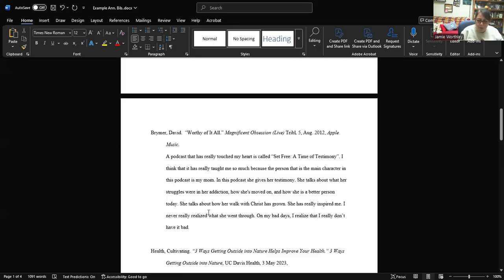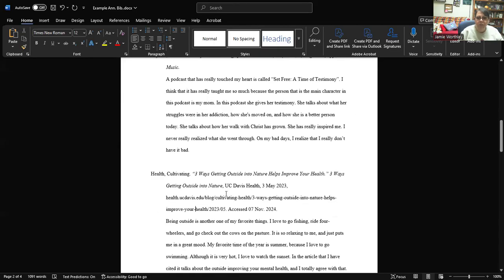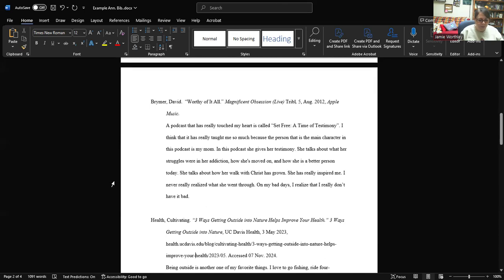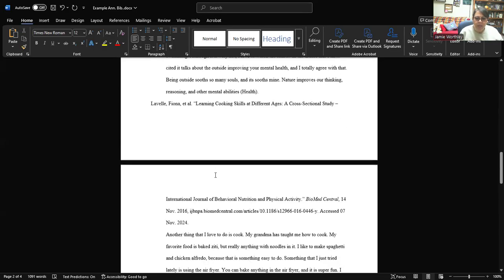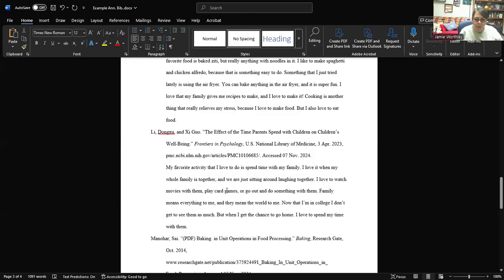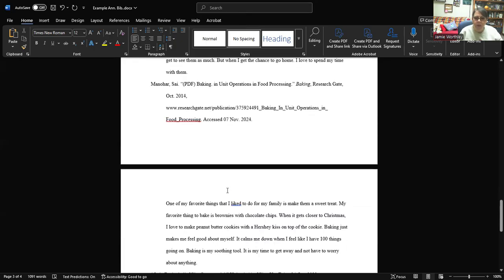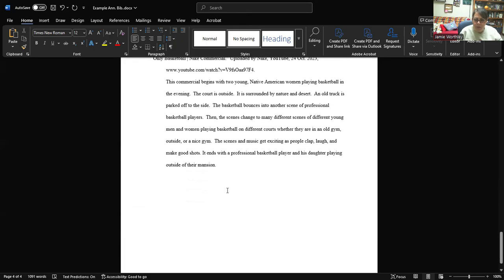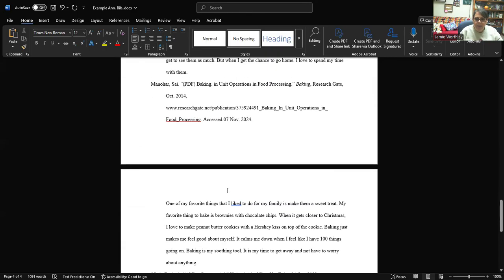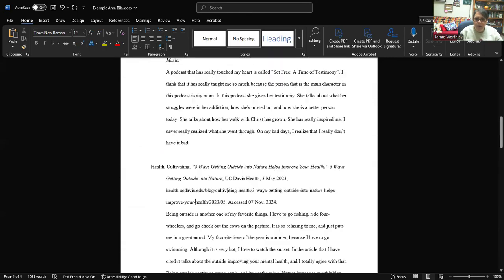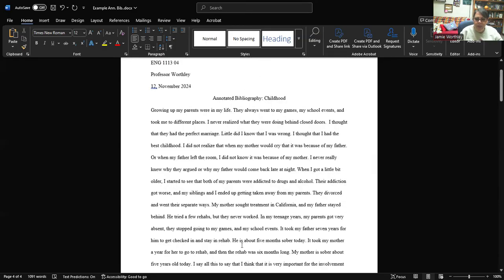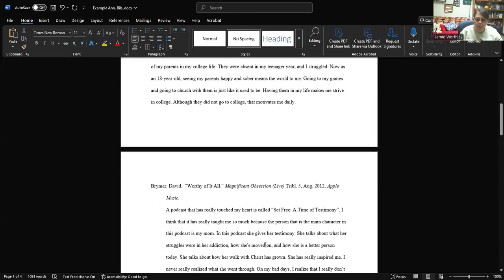So your commercial that you're going to use, that goes in your annotated bibliography. The identity source that goes with the commercial, that helps you see a bigger idea in your commercial, that goes in your annotated bibliography. All these sources are the sources that we are going to use throughout the rest of the semester. The idea here is that we have a proposal paragraph that's all about us, and here are all the sources that are all about us.